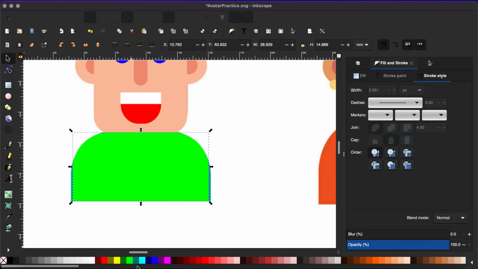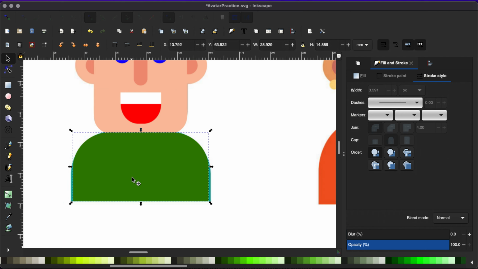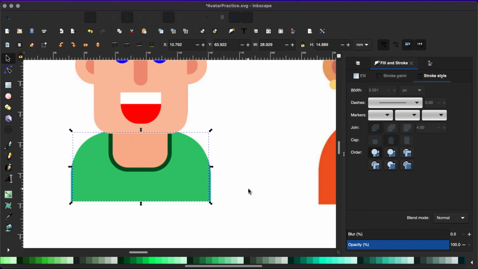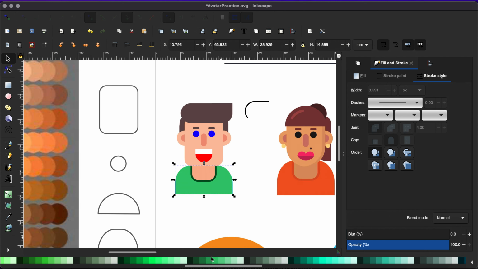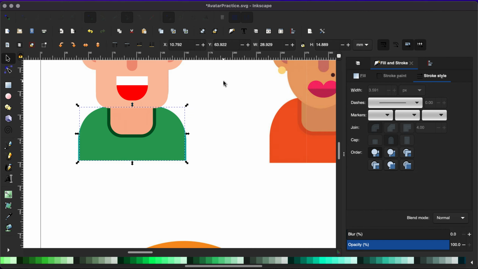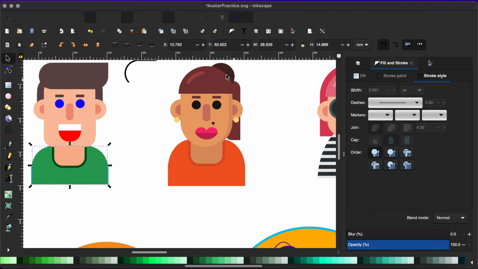And then let's go back to my greens, and let's just do a green kind of like that. And then I'm going to put this on the bottom of the stack. And I actually hate that green, so I want something a little bit more blue. Much better. Okay, so that's our face here. So this other one is using a combination of those other tools.